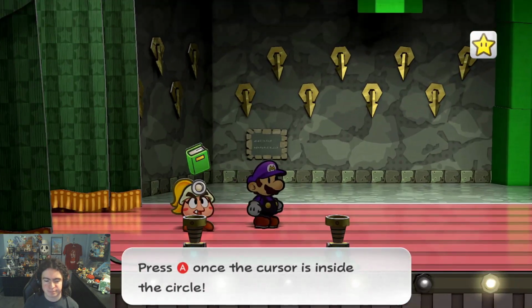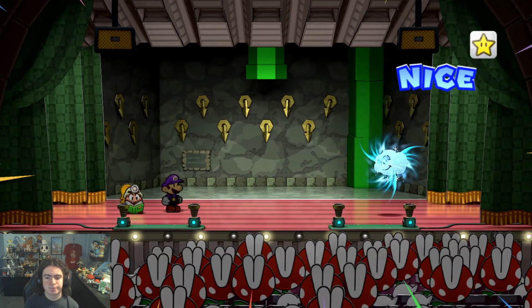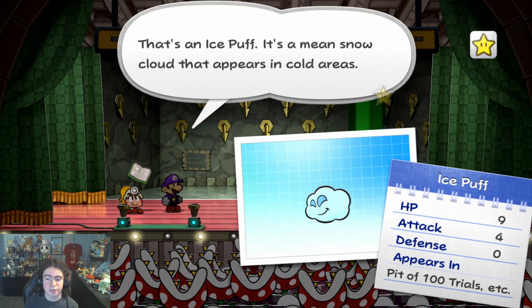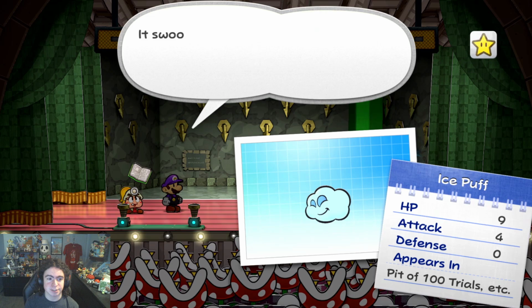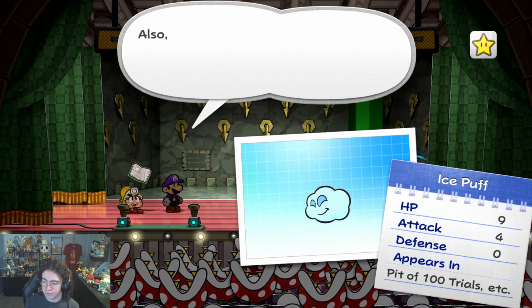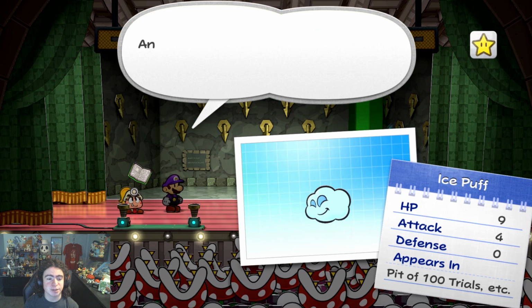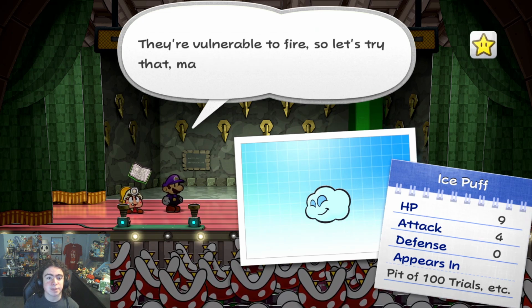Ice puff. It's an ice puff. He's a mean snow cloud that appears in cold areas. Max HP is 9, attack is 4, defense is 0. It swoops down and uses cold breath to attack. Trust me, it's not refreshing. That cold breath can freeze us, so try to avoid it. Also, if we touch it when it's storing cold energy, we'll get hurt. Isn't that super weak? It gets worse. It'll absorb any ice attacks you throw at it. They're vulnerable to fire, so try that, baby.